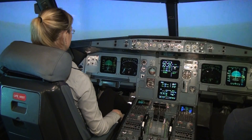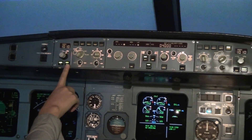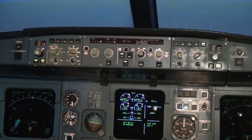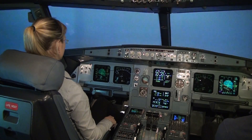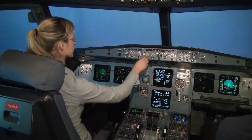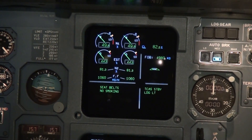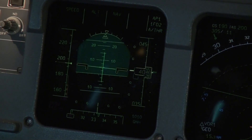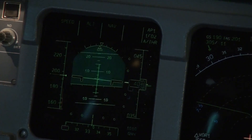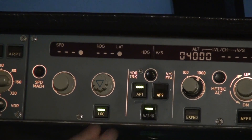There is also an ILS button below the barometric pressure button — push it. On the primary display you can see the ILS localizer below, and the glide slope on the right. Push the localizer button on the autopilot — just below the speed knob. Push it. Set. We are turning onto the final. We have about 26 miles to the runway, more than enough time to do this correctly.